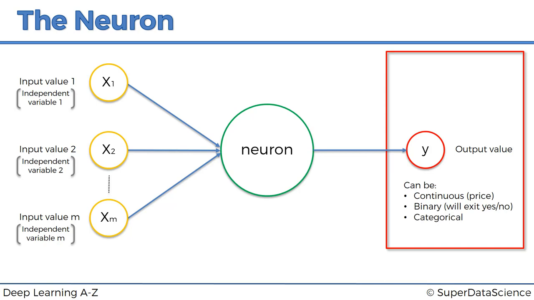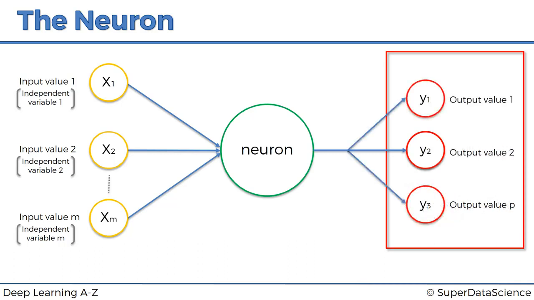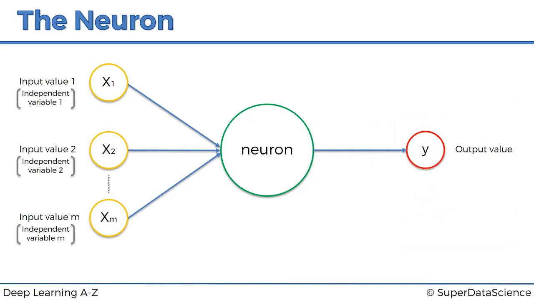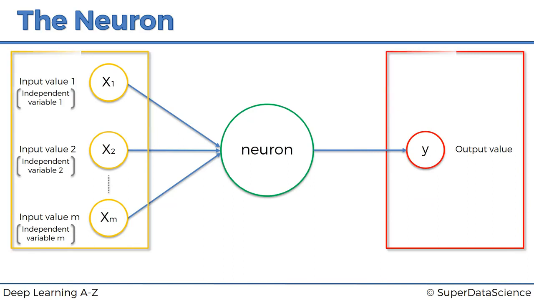If it's a categorical variable, the important thing to remember here is that in that case, your output value won't be just one, it'll be several output values, because these will be your dummy variables, which will be representing your categories. That's just how it works. And that's how you're going to be getting your categories out of the artificial neural network. But let's go back to a simple case of one output value. And now, one more point, or kind of like the point that we've already made.